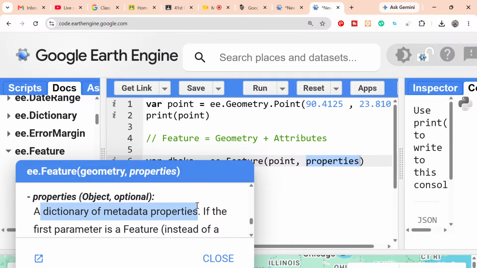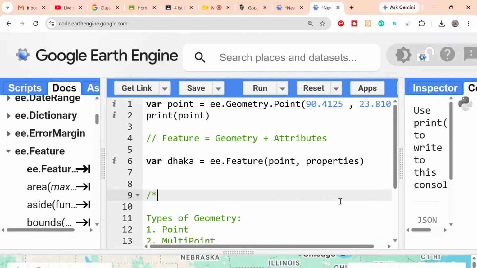In a dictionary, we have two parts, the key and the value, separated by a colon, and then we use curly brackets. Yes, curly brackets. Thank you.